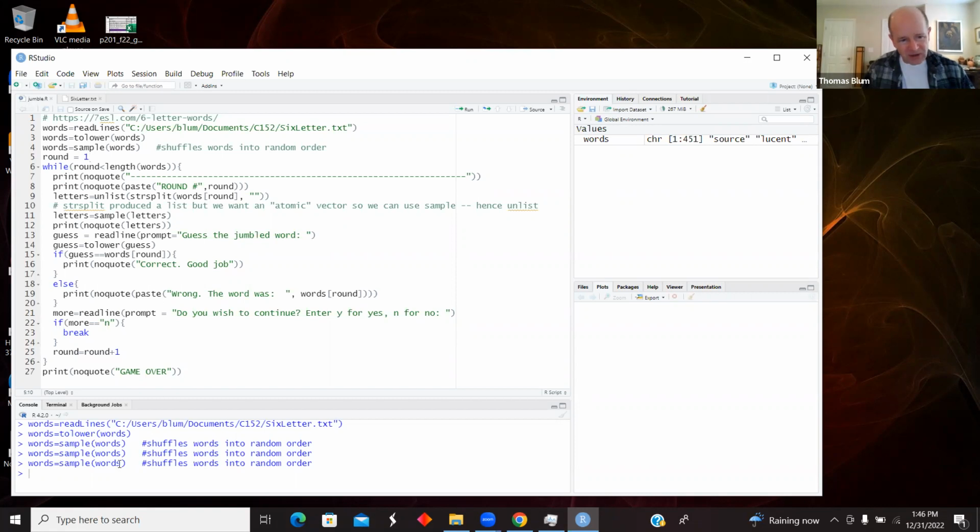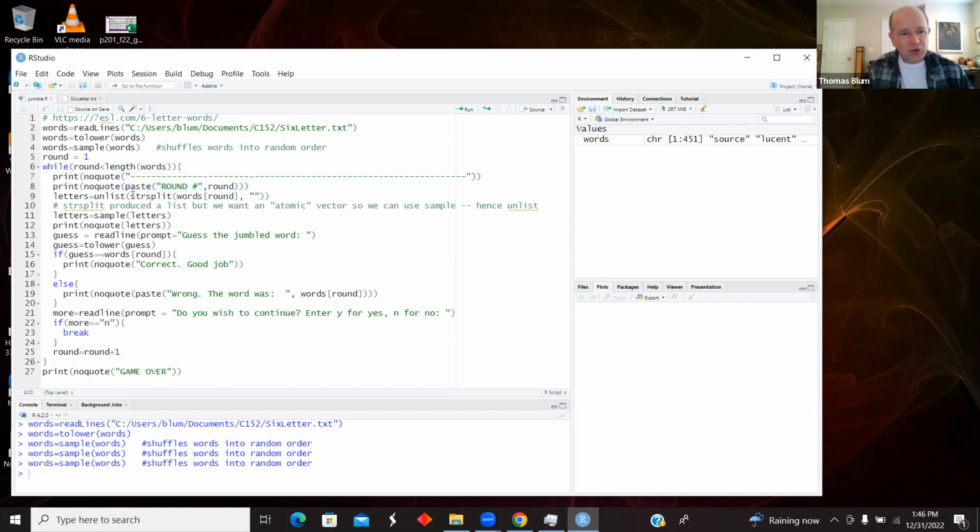So print is what puts it down in the console, and noquote is going to take out the quotes. And then I'm going to, again, use print and noquote, and then here paste. And paste is, I'll call it, a concatenation. So I'm bringing together just the literal string "Round ", and then the actual round number. Okay.